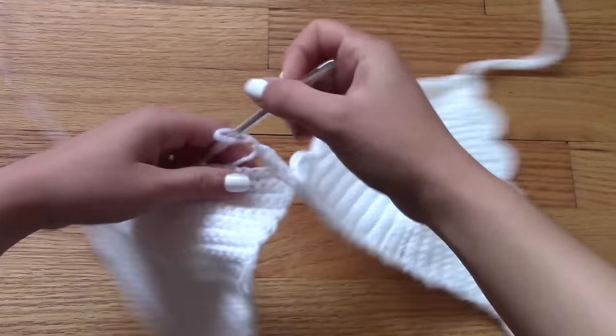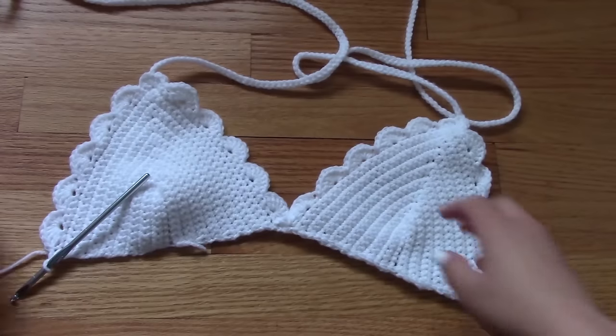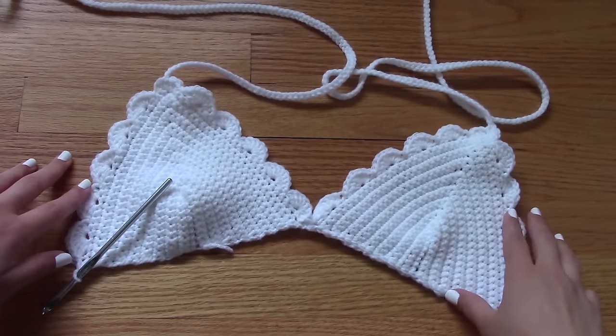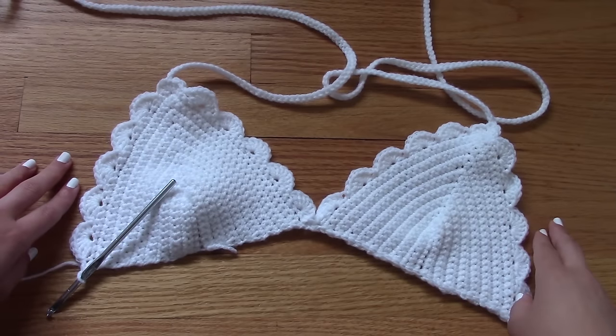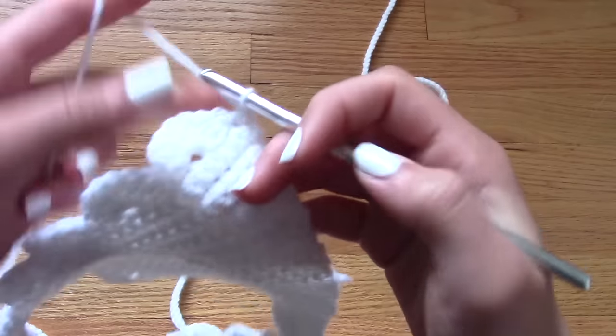And that's really it. So just continue making scallops with that pattern, and then make your strap of 150 chains or more. Again, it's totally up to you and based on your size and preference.